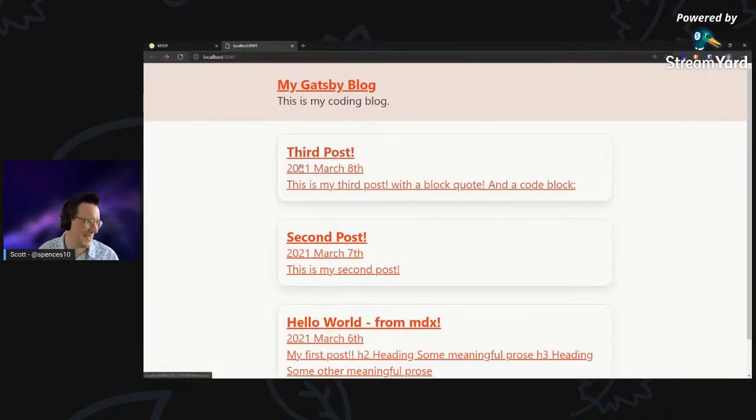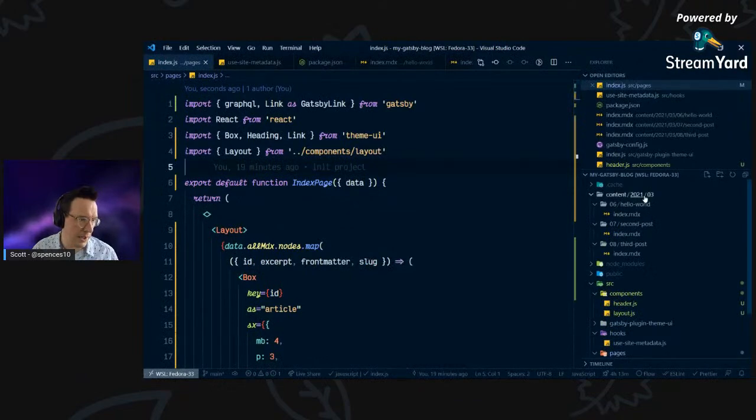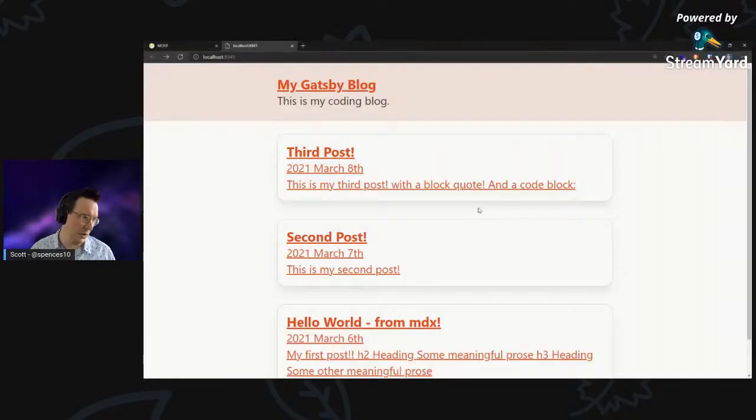Let's take a look at this. Right, here we go. So this is the link to each one of these posts, and I'm not sure if you can see it in the bottom left-hand corner here. When we hover over it, it's got the slug, so the date, month and day. So this is 2021-03-06, which corresponds to this Hello World.